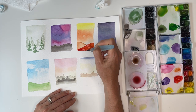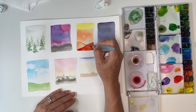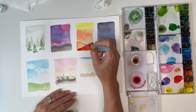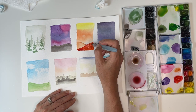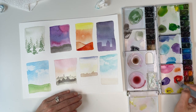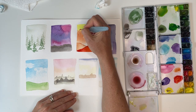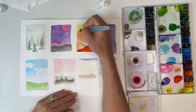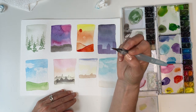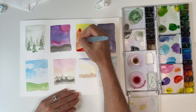Nice and bright, I love it. And if that line's showing through a little, I can just add a little water or add another layer if I need to, if it's showing through too much, but I don't think it will once it dries. With this color, I'm also going to create my sun in this sky. Put that right on top, that nice dry sky. There we go. And I'm going to use this for a cactus way back here.